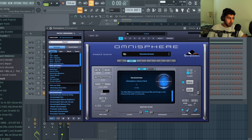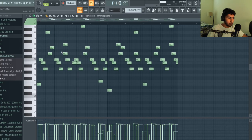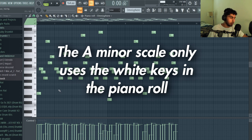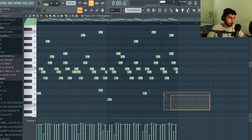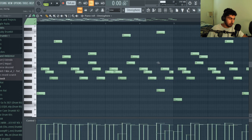For my second melody sound, I got this Glockendream preset from Omnisphere, and I went into the piano roll and I put in this pattern right here. So all it was is I was just using the A minor scale once again to just construct a melody. The first thing I did was construct this right here, and all it was just using the root note and just kind of adding upon that and changing stuff up every now and then.